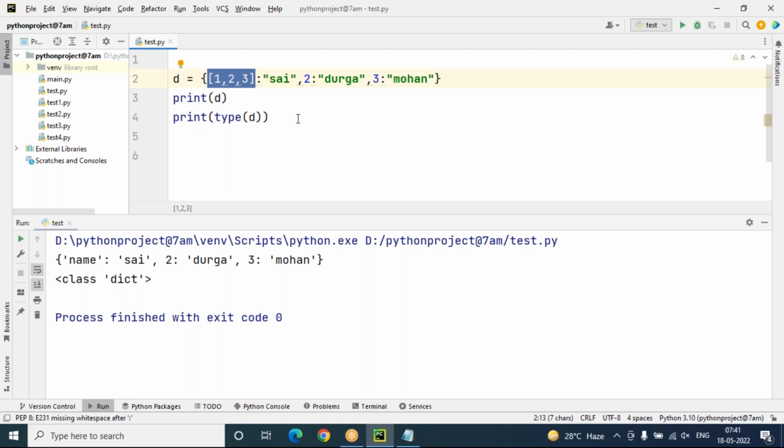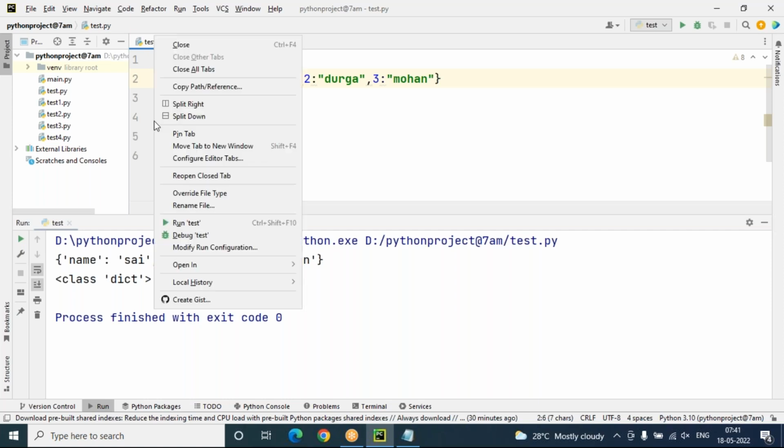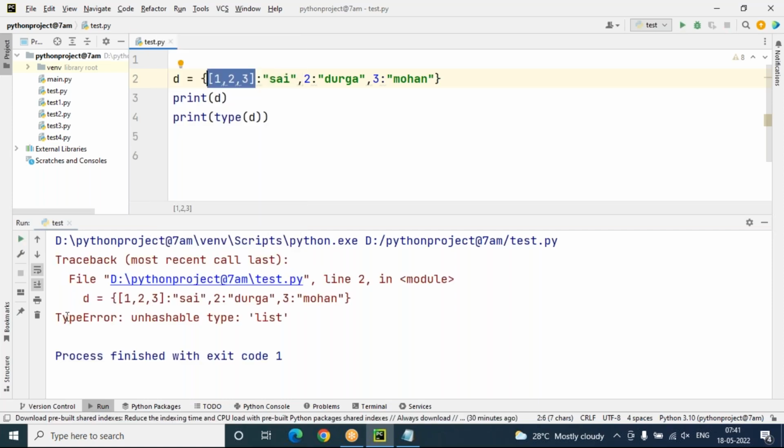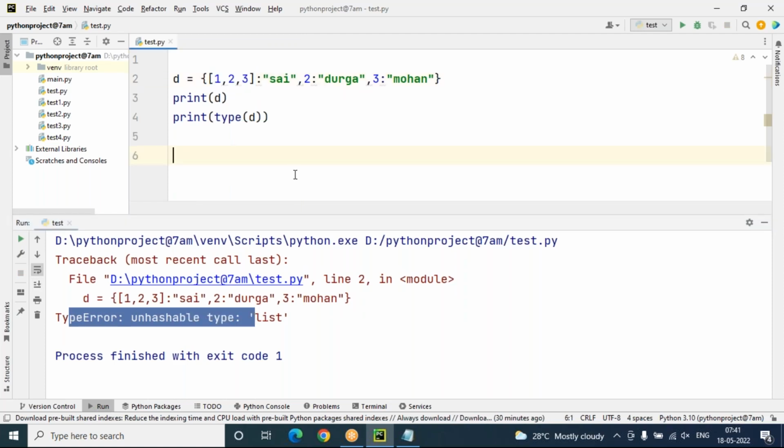A key cannot be modified in a dictionary. A key is always immutable. You are giving a mutable object in place of an immutable one. So how can we give a mutable object as a key? This is what gives the error: unhashable type list.